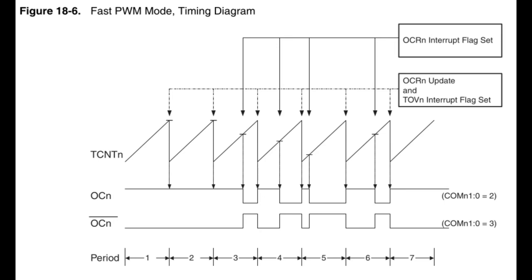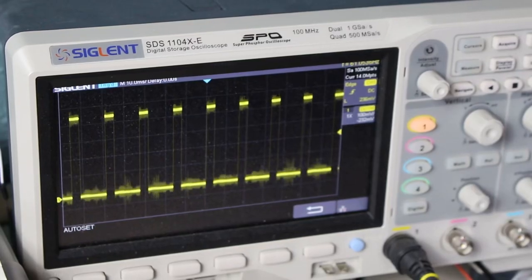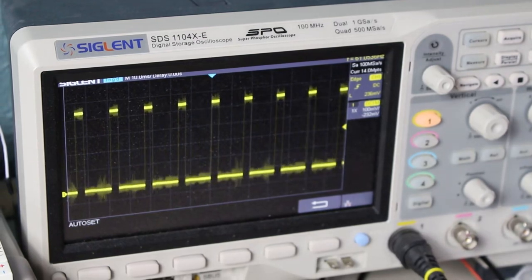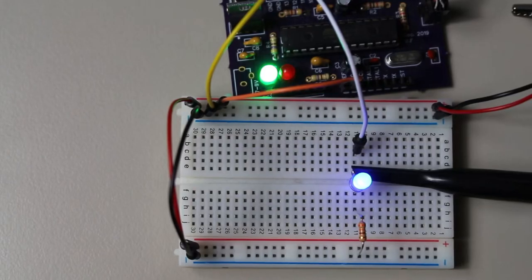The difference now though, is that an external pin becomes high every time that the timer resets to the bottom, and low when it reaches the compare value. This essentially creates a variable duty cycle in the output pin. This is also how you can digitally dim an LED, and how you can have much more fine-tuned control than you did if you did it with the CPU method.